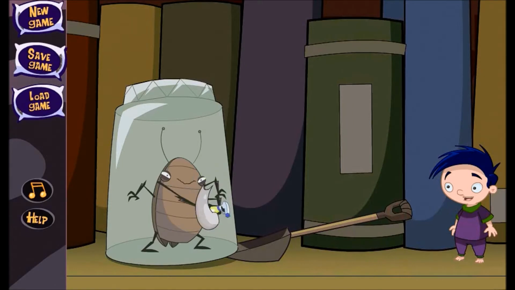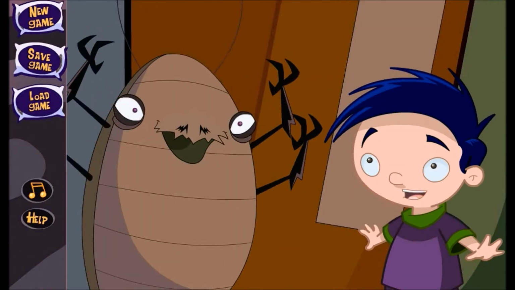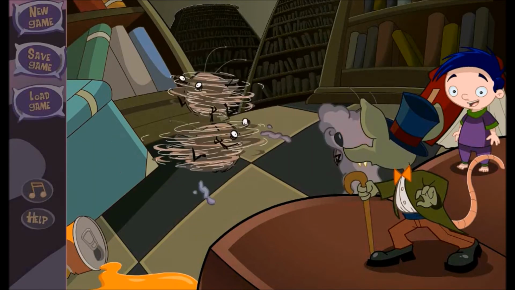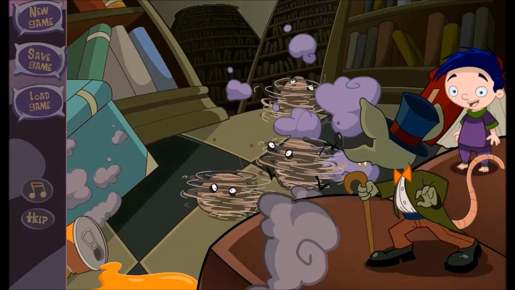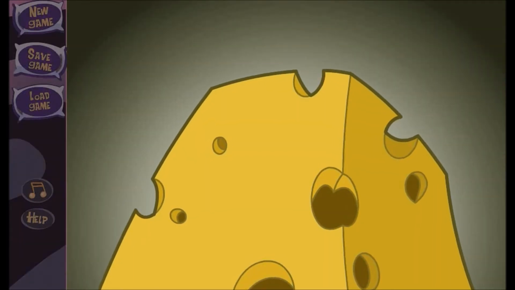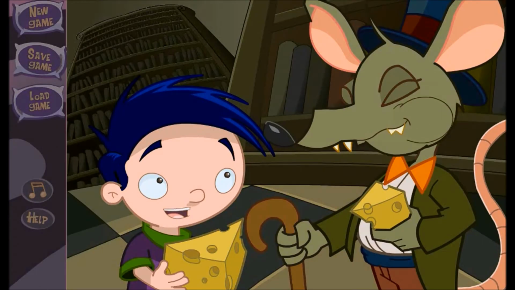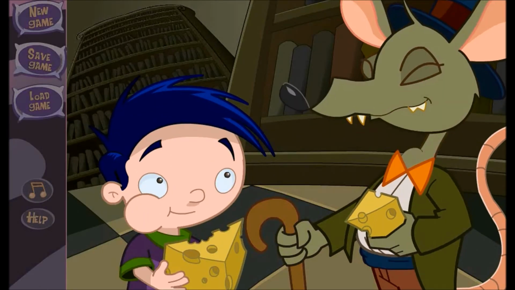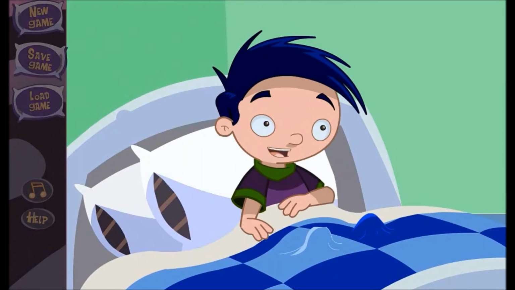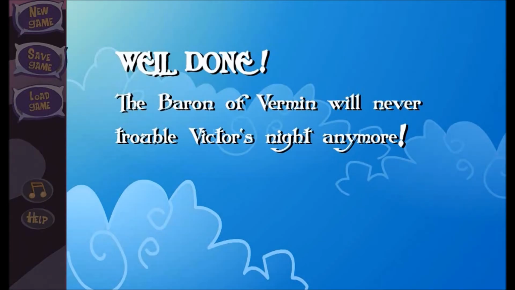Victor transforms the shovel. The cockroach janitor... You're free! Thanks, Victor. Come on, everyone! What a delight. The Baron of Vermin recovers his cheese and shares it with Victor. Aw, isn't that sweet? Victor, having vanquished his nightmare, wakes up early. An exciting day awaits him. Yay. Well done. The Baron of Vermin will never trouble Victor's nights anymore.